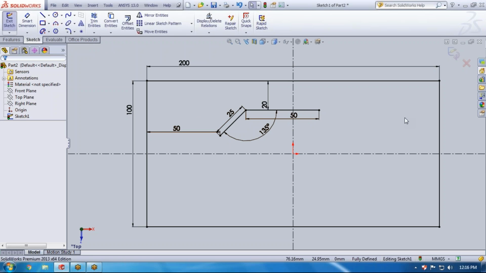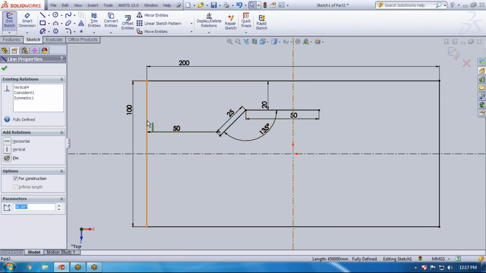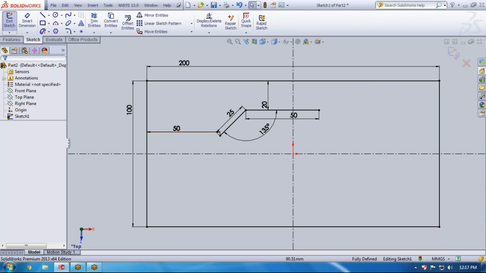Then we will provide the distance between this point and this, but this is not needed now because this has been defined. That distance also has already been defined. Now we need to define this horizontal distance and vertical distance. So one thing has been defined from here. Compared to this, no, this is not possible now because we need to define the distance from either this line, either this vertical line, right? Either this vertical line, or then after that we have to define the distance from this horizontal center line. So from both these lines the distance should be mentioned.